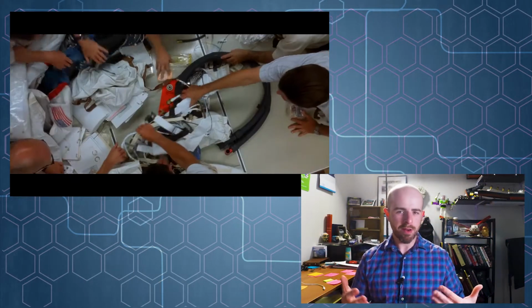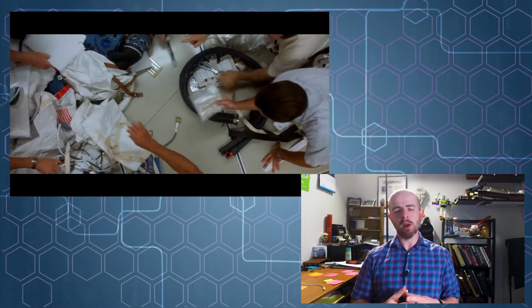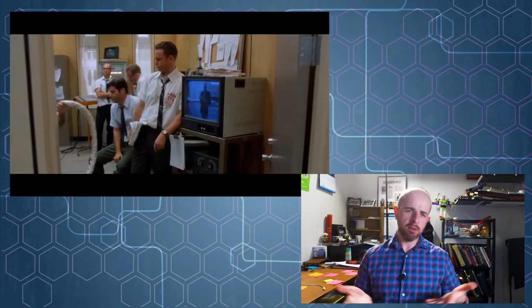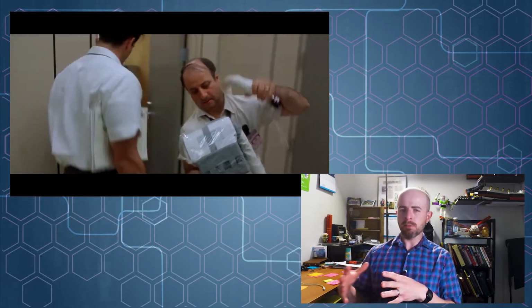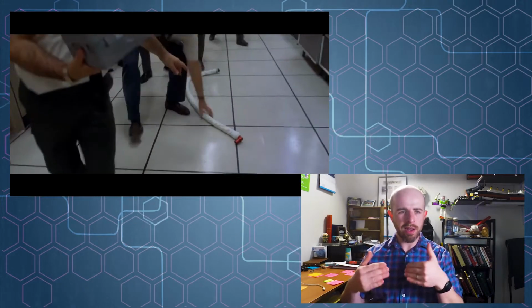What makes this even better is it was a real-life event. One way to generate more ideas is to combine ideas and build off of ideas. They had to build off of their knowledge of how these filters worked and combine it with the functions of multiple parts to generate new ideas.